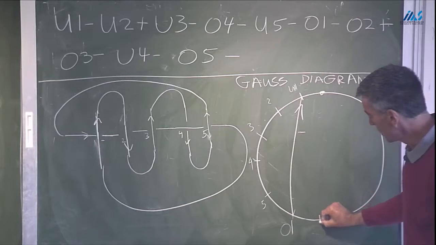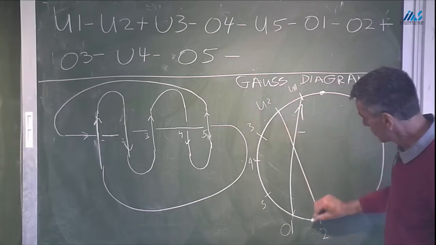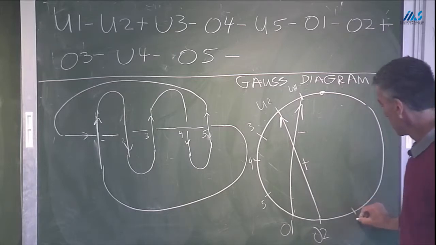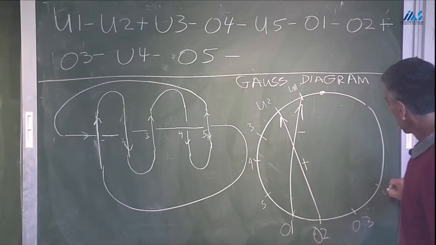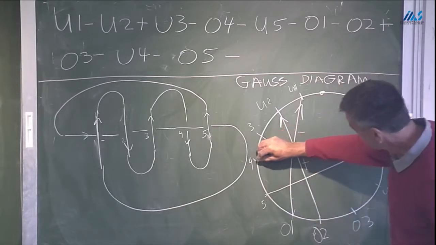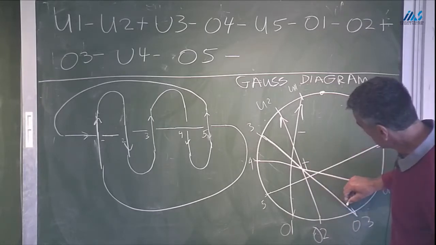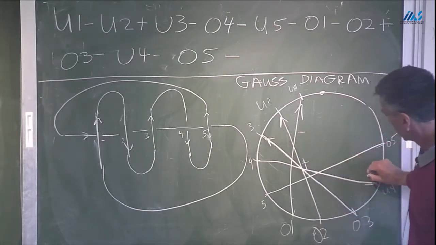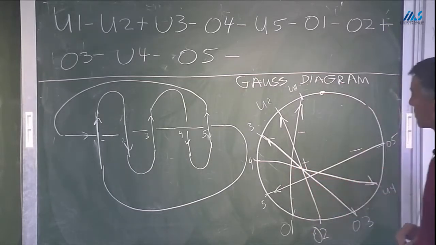We'll continue. There's a 2 here. So we went from an under 2 to an over 2, so the arrow goes like this. And again, the sign is a plus this time. And we went to an over 3, an under 4, and over 5. So we connect the two points corresponding to the same crossing. We put an arrow pointing towards the under from the over. And we put the appropriate signs on each one as well.